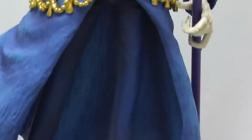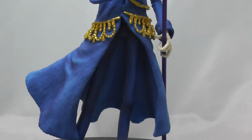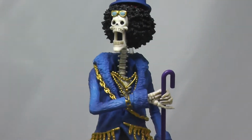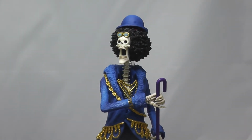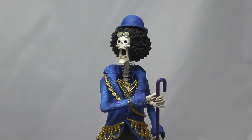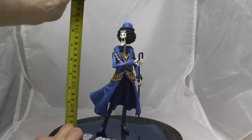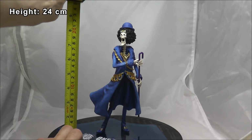Also, before we move on, I just want to make a quick note that the pants also have similarly well done shading like the jacket. It's a nicer level of shading than I think we saw on Luffy. Overall, I think this piece is done just a bit better. There's nice touches, just around his fluffing, and the cuffs here, the shading's just that bit better. For height, you're looking at about 24 centimeters, which is about 9.5 inches.